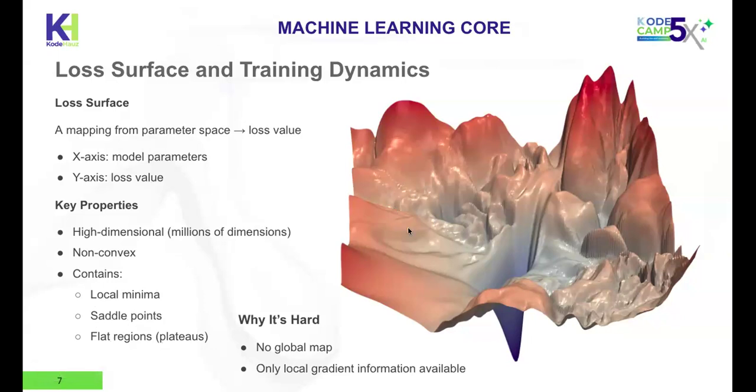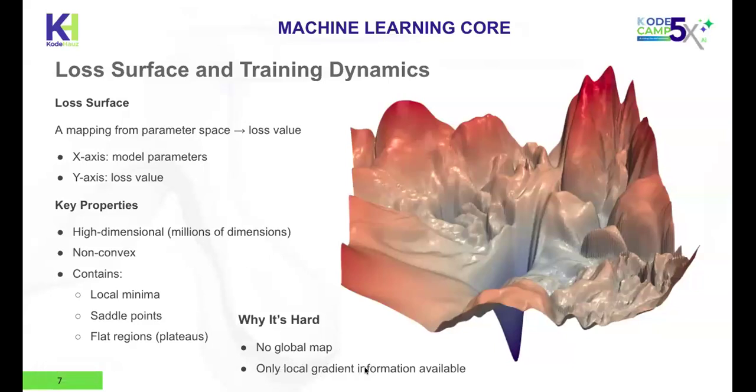So the loss surface is a difficult problem. That's why, when we say optimization problem, this is what we're talking about: a non-convex function that has so many different minima. If you are not careful in selecting your hyperparameters, your model will settle in a local minimum and it will not become very good. It will not learn the best. The best is the global minimum. So there's no global map.